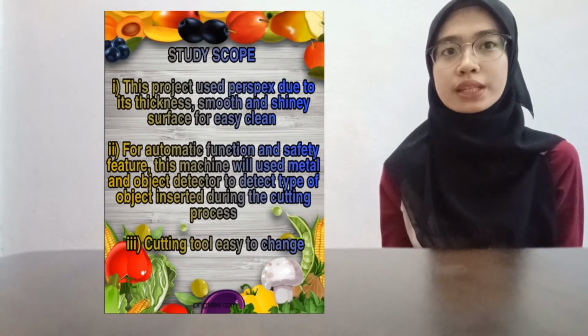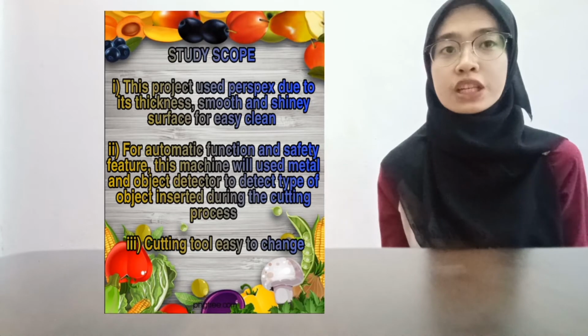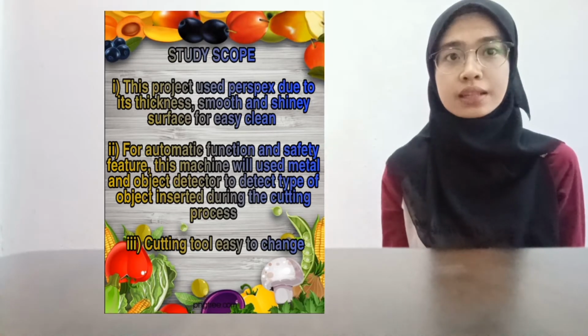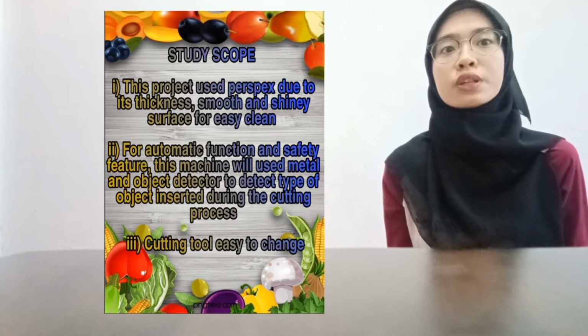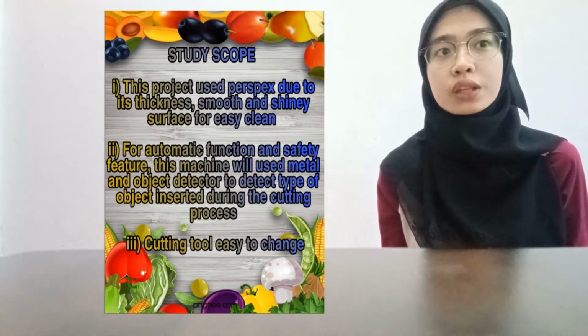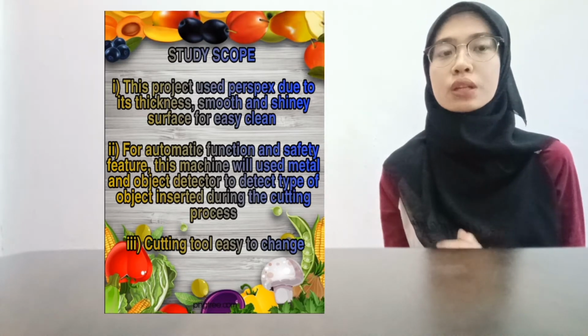In the study scope, this project uses perspex for its thickness, smooth and shiny surface for easy care. Second is for automatic function and safety features. This machine will use a method and object detector to detect the type of object inserted during the cutting process. And third is a cutting tool that is easy to change.